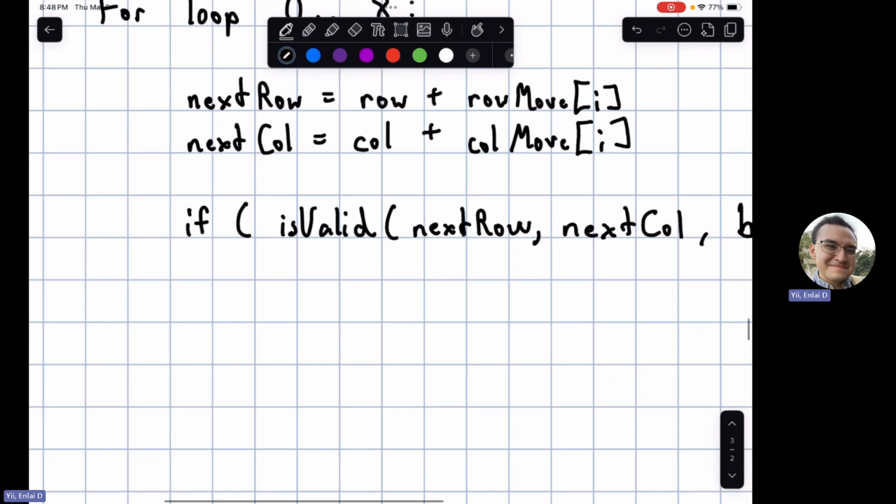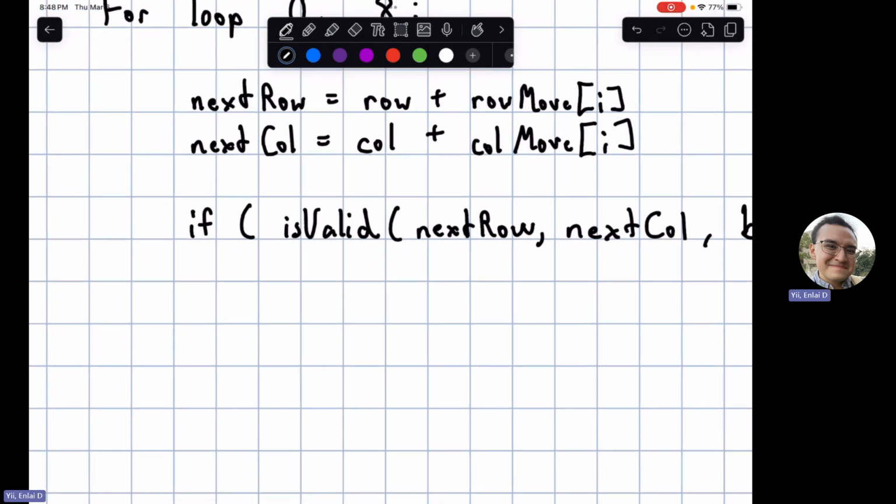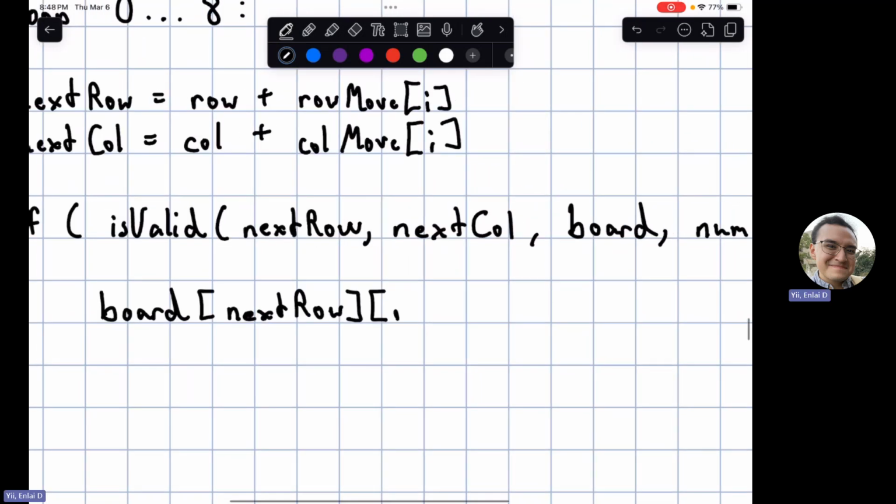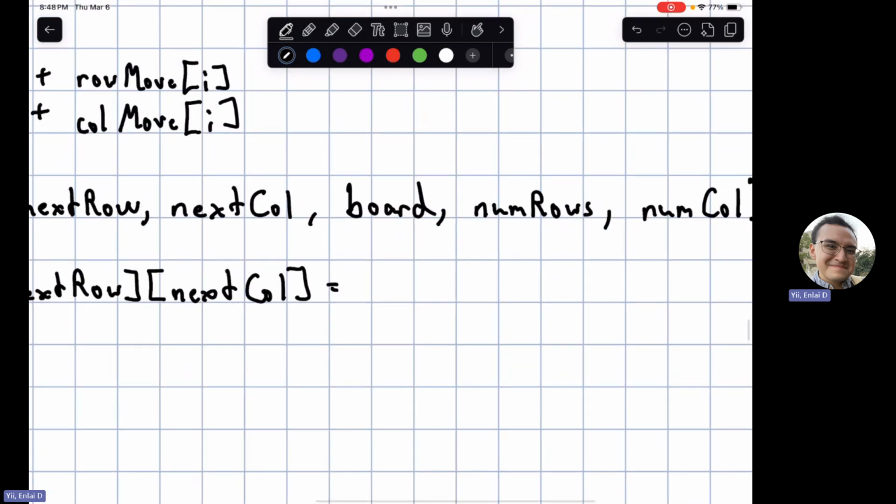So let's mark the board first. So let's say board at this position specifically, next row and next column, is going to be equal to my move number I have currently.